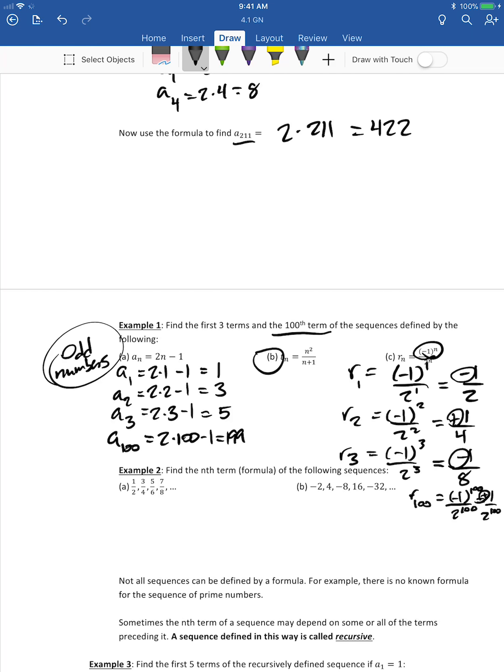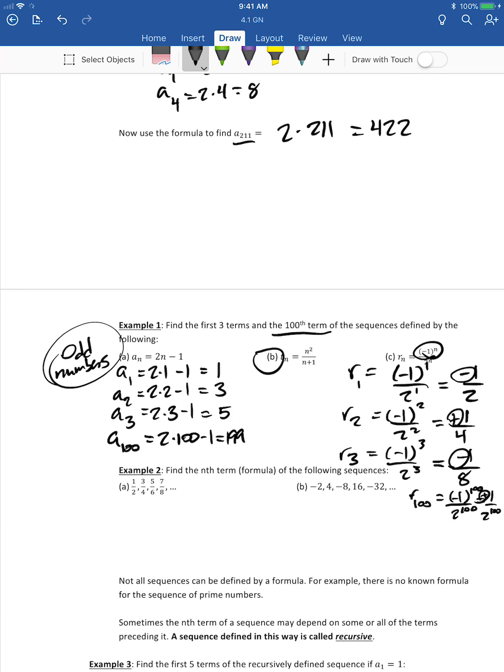Something else to keep in mind, especially for this next example. So now we want to find what this nth term formula is. A lot of you aren't going to like me because I'm going to say that a lot of this unit is about thinking. There's no clear-cut, this is how we do this. Especially for these sequences, it's a lot of thinking about what we want, what we need to accomplish here, and trying to find a way to make that happen.